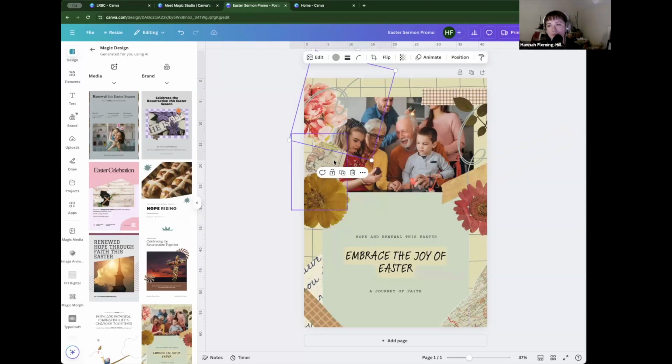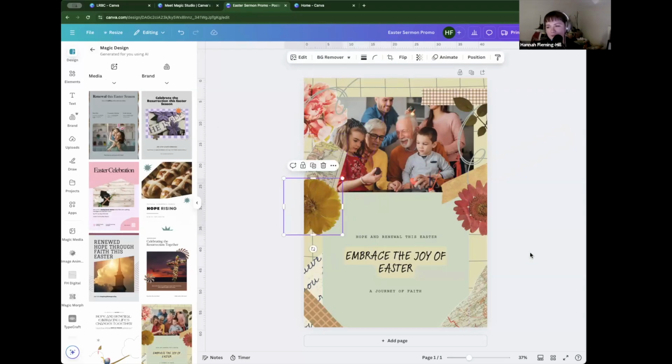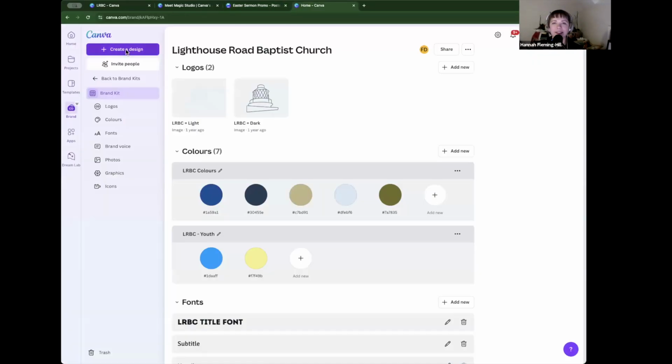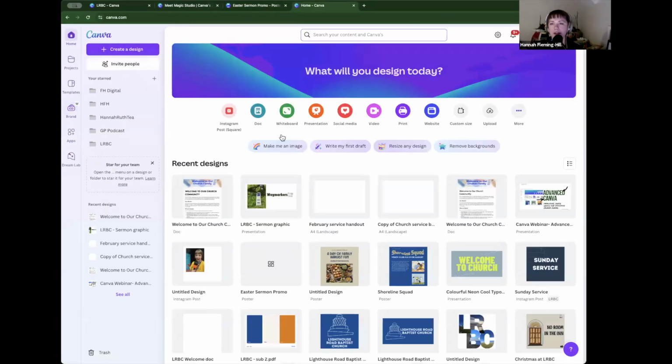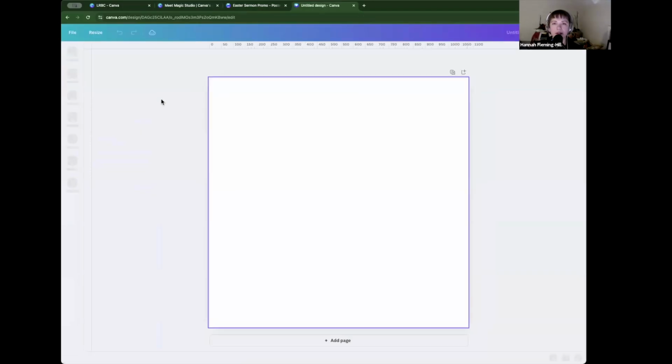It's got all of these different bits on it. And maybe we're going to be talking about traveling and flowers and journey. And that's fine.